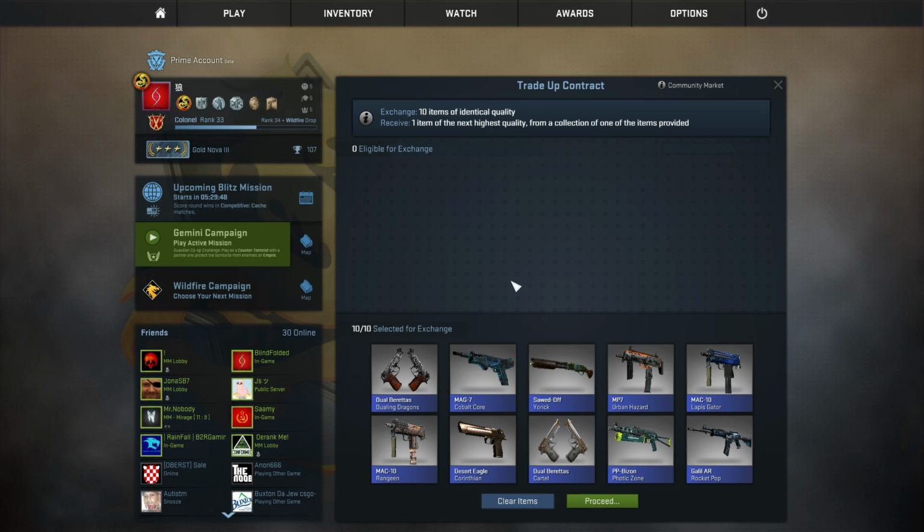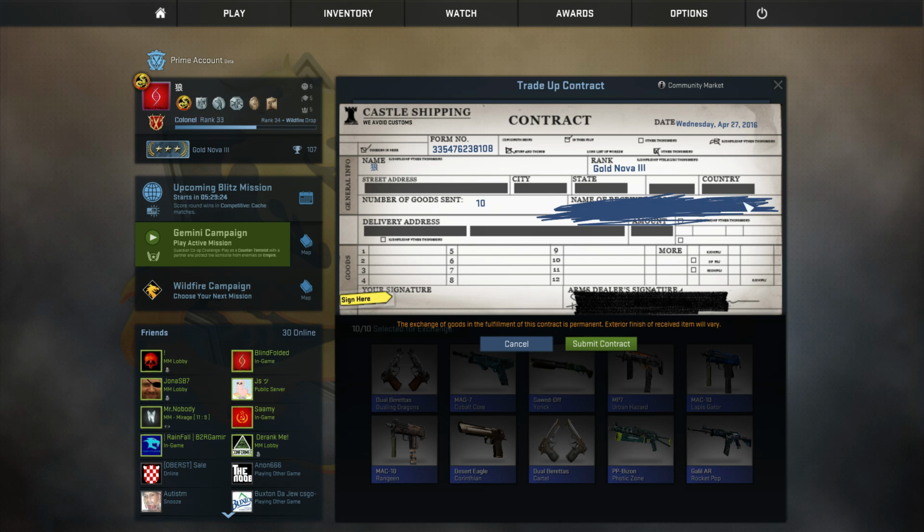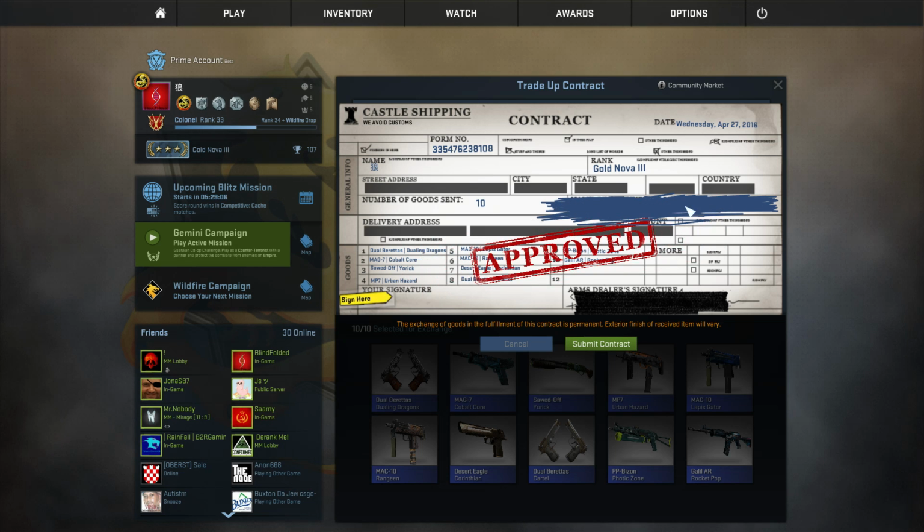I know I'm not gonna get anything decent, so let's find out what I get. I do apologize for the spam. So let's cross out the name of goods, name of received goods. I know that I'm probably gonna get nothing decent from this either, but there's only one way to find out. I'll probably get something I've already had before, and I'll still have to wait the trade days. The whole point I did my case opening was because I really wanted to get guns which I haven't had before, and hopefully get rarer guns. I was hoping for a knife. Obviously that was stupid of me to think, because my luck is absolutely awful.